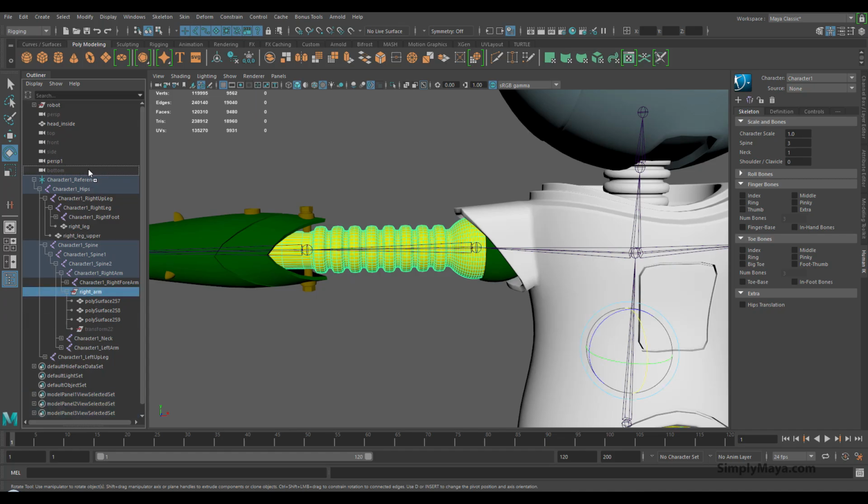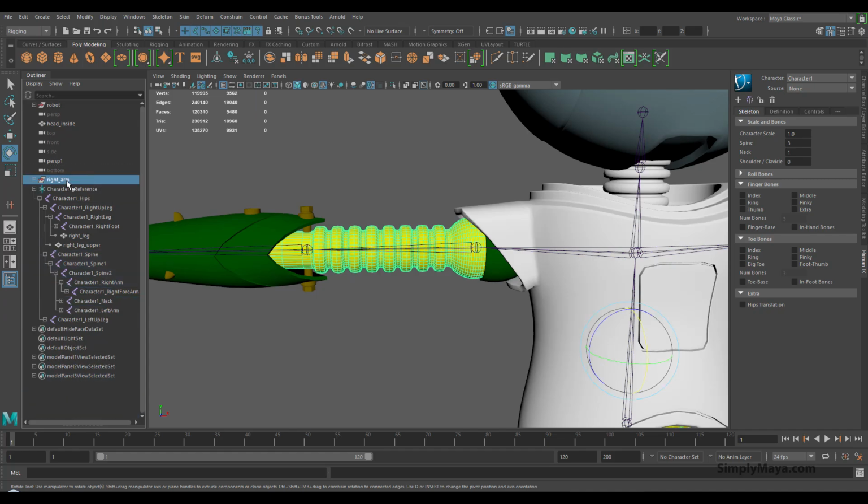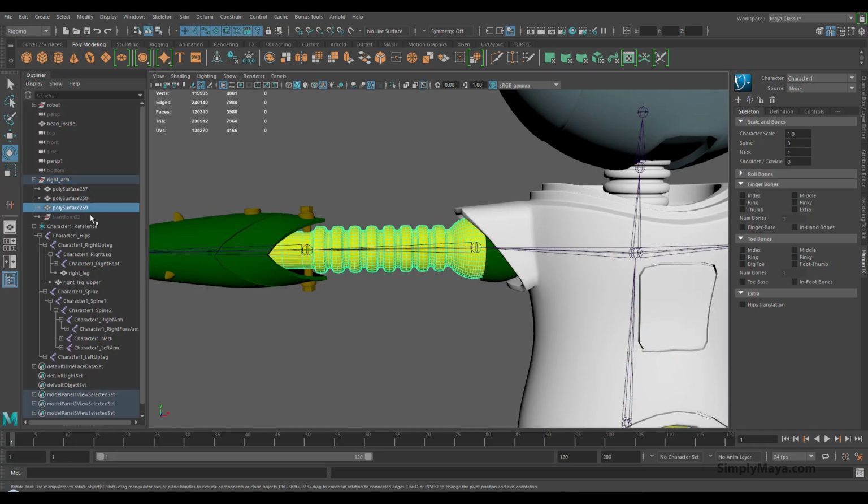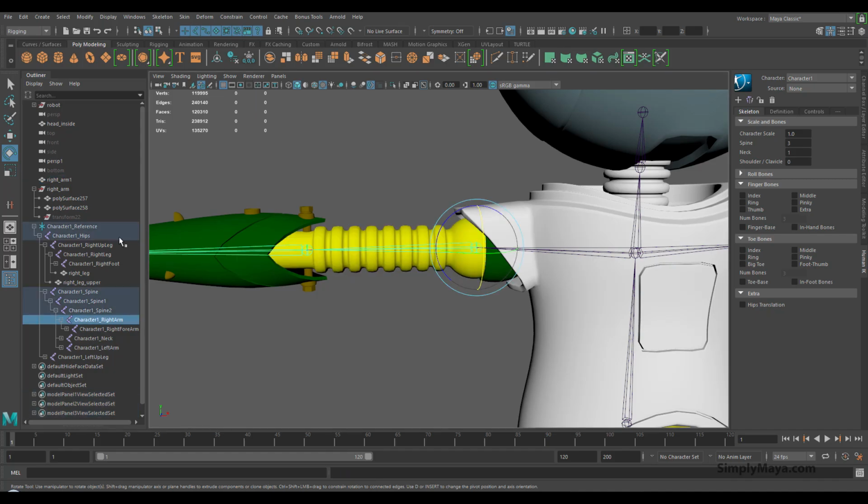So I'm going to drag the whole group out like so. And I am going to find just the right arm portion. Then I will drag this out of the group, call it right arm, and drag that into this joint.